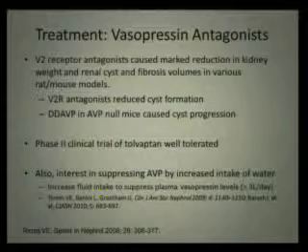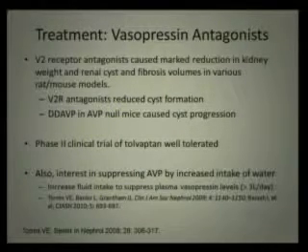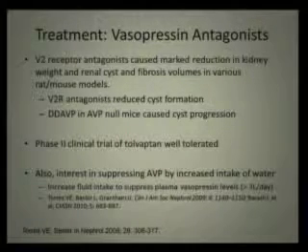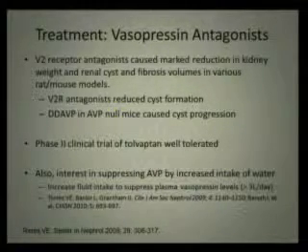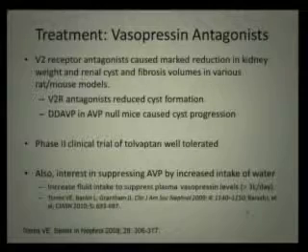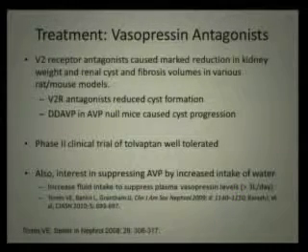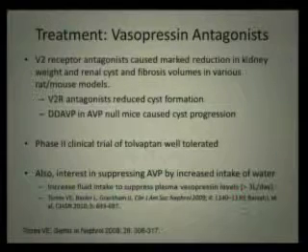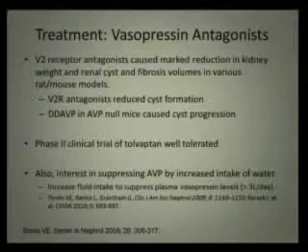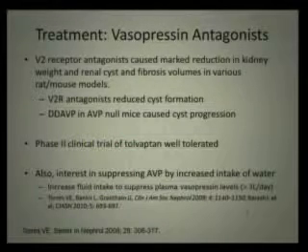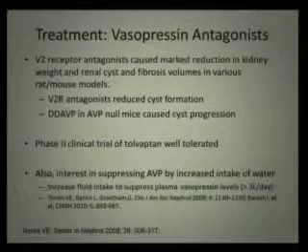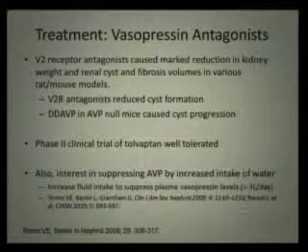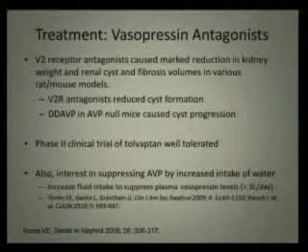And then also, along these same lines, how do you decrease vasopressin? One way that they talked about, in separate studies, is just to drink a tremendous amount of water. If you drink a lot of water and keep your urine osmolality at about 250, that actually can decrease vasopressin, and along the same lines, physiologically, decrease the rate of cyst growth. So that is also along those same lines, and a lot of people recommend doing that.